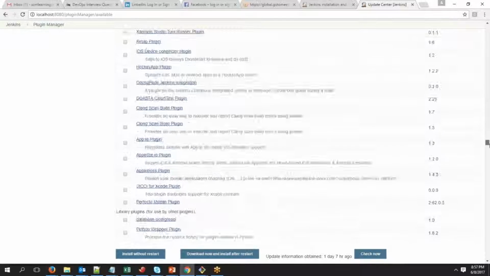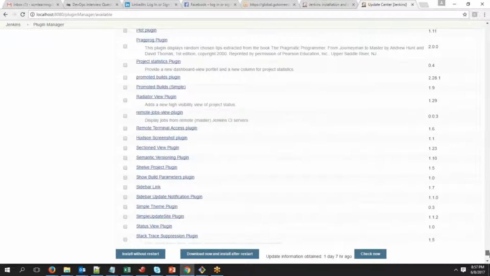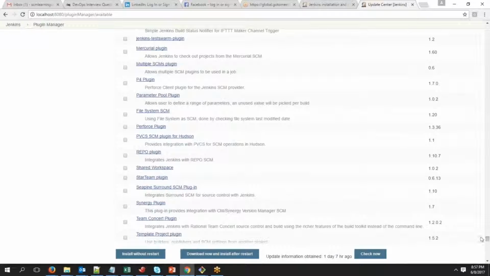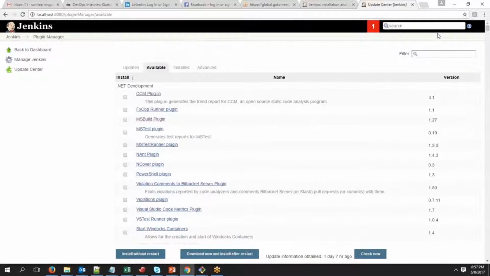Okay, so you can see now there are tons of plugins available. That is why people are trying to use Jenkins in a popular way, because whatever task you want to do, for each of the tasks there is one plugin. So all you have to do is just add some option based on it, and Jenkins will be connecting to that tool and it will run it. So that's how it is quite easy for automation.